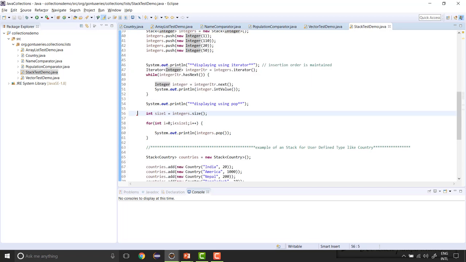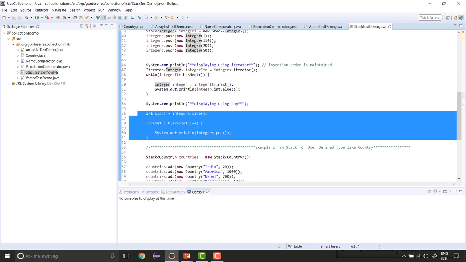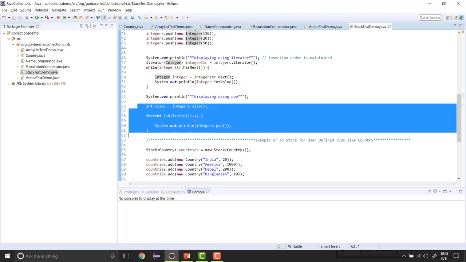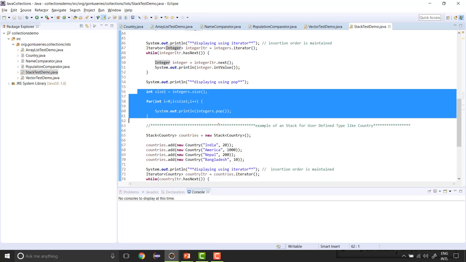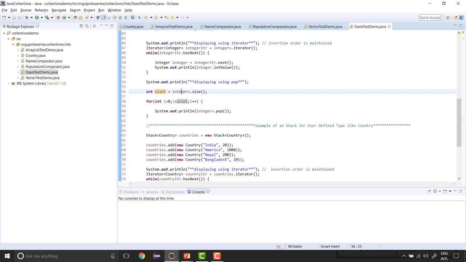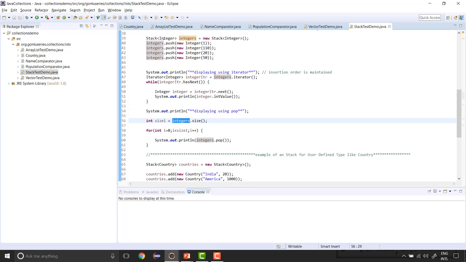But when I used the pop function with the integers and ran a loop, it allowed me to retrieve the last element. I ran this loop for integers.size times. I added 4 elements, so integers.size gives me the size of this stack, which is 4 here. Then I called integers.pop 4 times, and every time it gave me the last element of that stack.